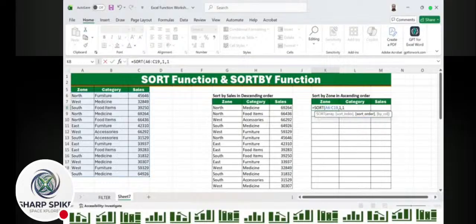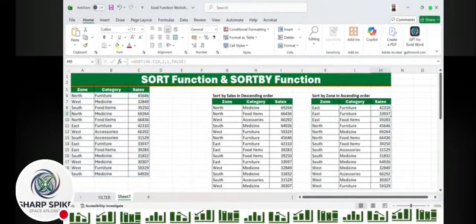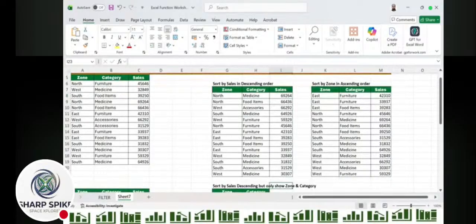So the sort order would be 1, and this is sort by row. So select this one. Now you will get the answer, ascending order, zone-wise. Okay, so this is how you can use the SORT function in Excel.